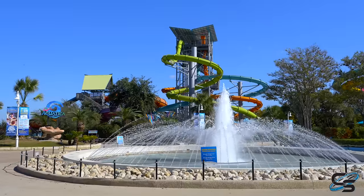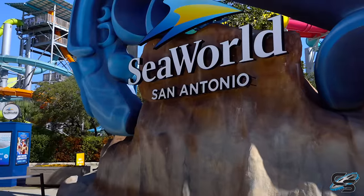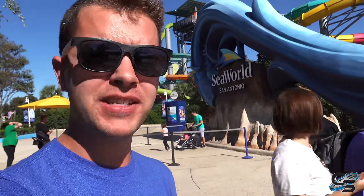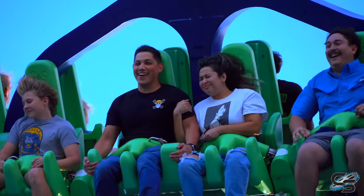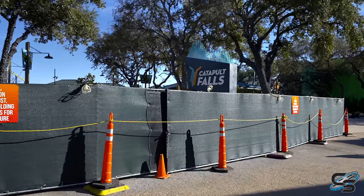It's been a couple of years since I've been to this park. I think it was actually right before the pandemic really hit. I was here, I think, the second to last day before everything shut down. So it was maybe 2 months after Texas Stingray opened. So they've added Tidal Surge, which is the big SNS Scream Swing. They started construction on the world's first launch log flume roller coaster, which would be pretty cool.